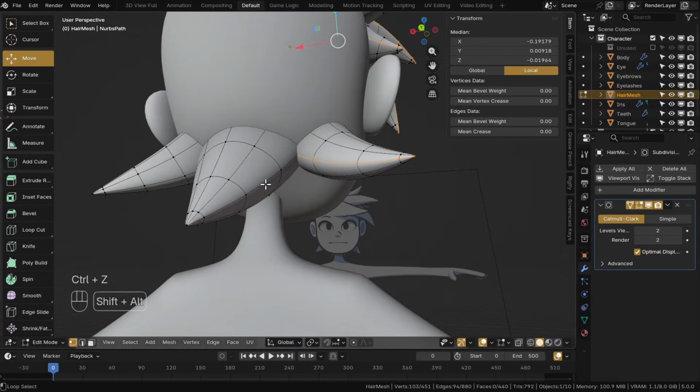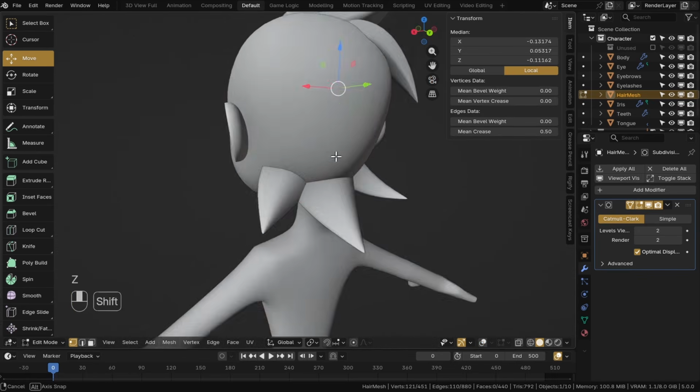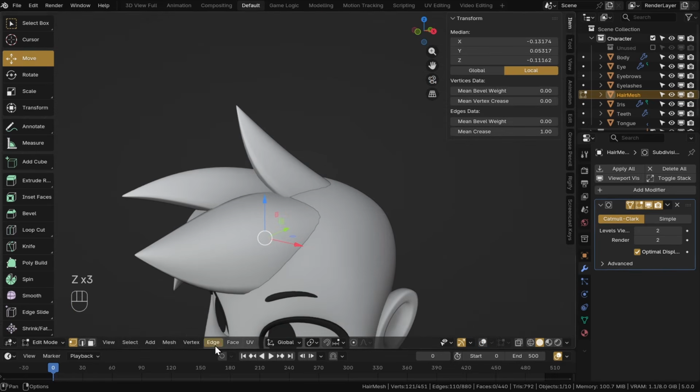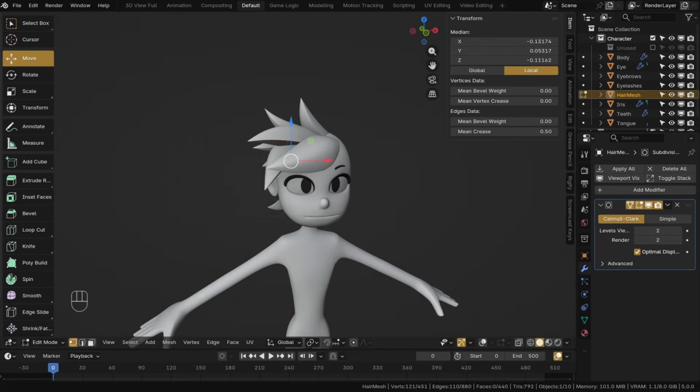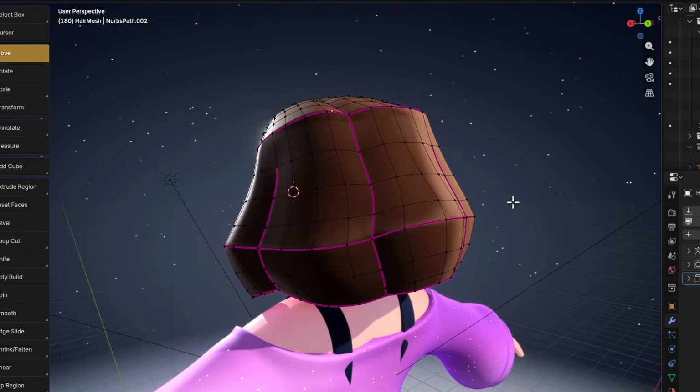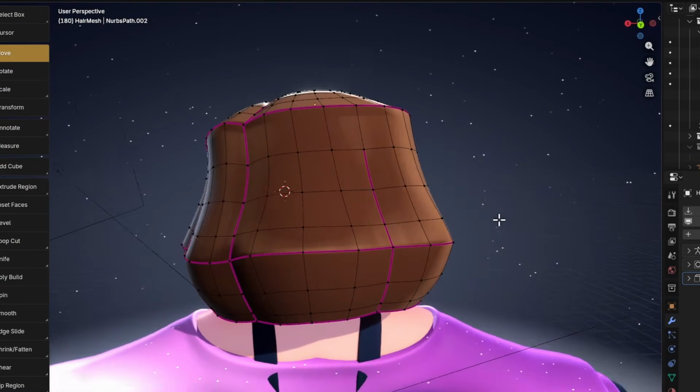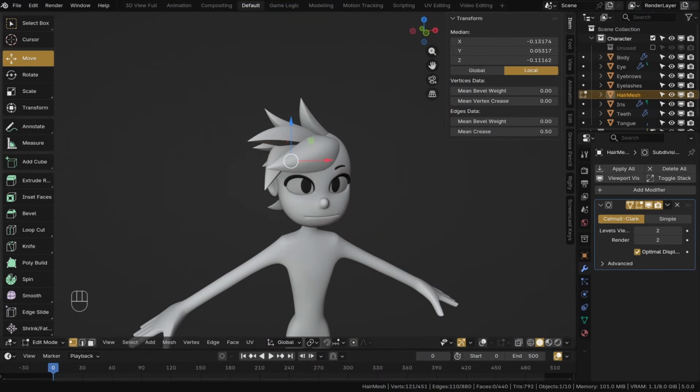Also, add creases to the side tips of the hair so they get sharp again. Even adding a sharp edge too. The biggest benefit of doing this is to let us connect these hair strands, as you can see with this other model of mine, but in this case, we don't need to do that. I just wanted to let you know.